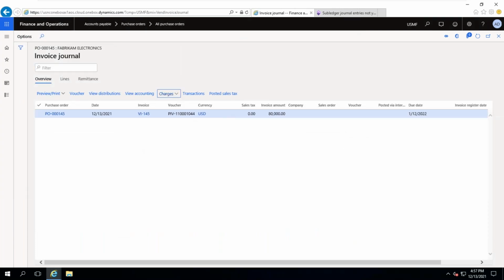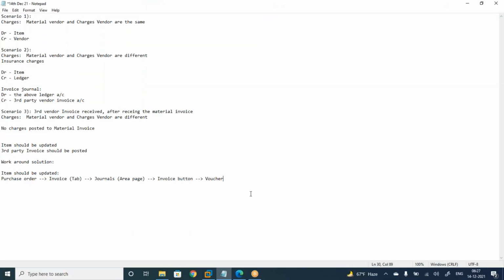here charges, adjustment, charges menu drop down menu, adjustment.